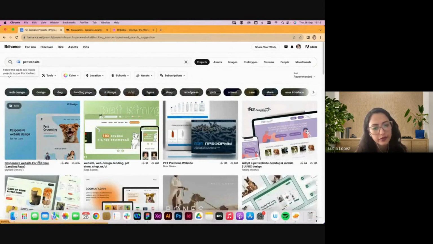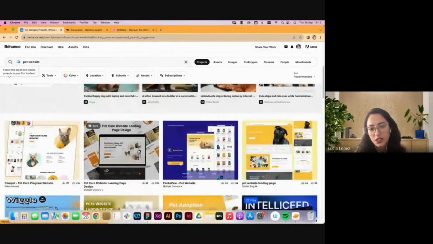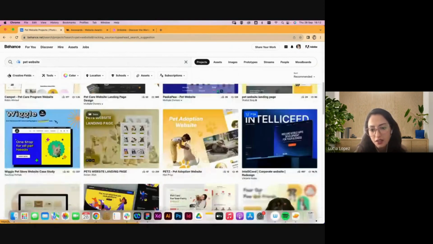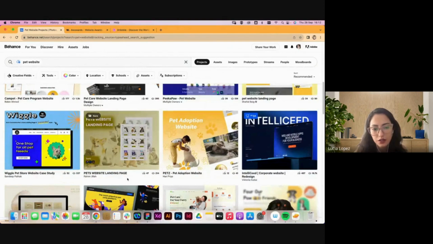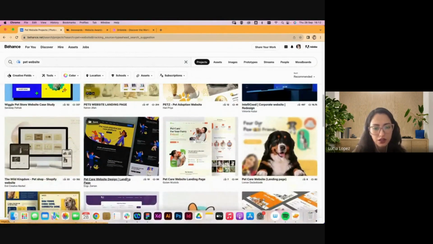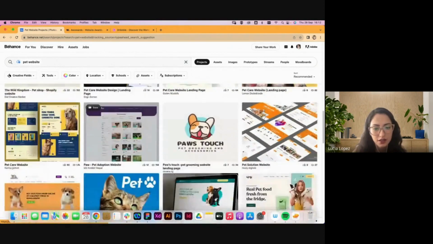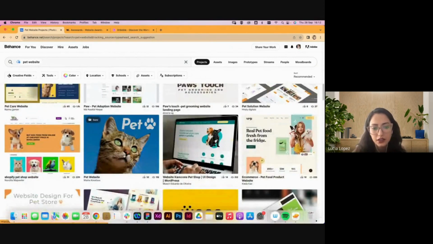See, you can have so many ideas of the usage of colors, of the divisions, of illustrations, of how they're handling their own user experience.